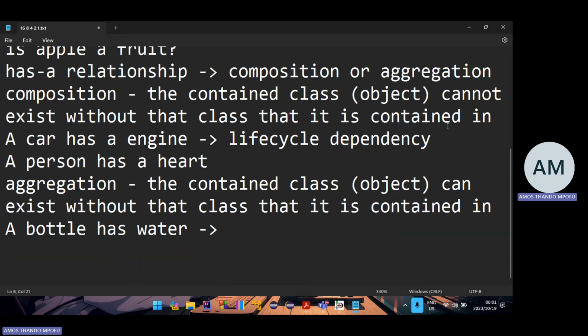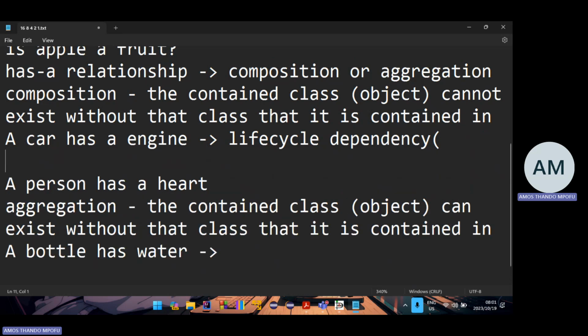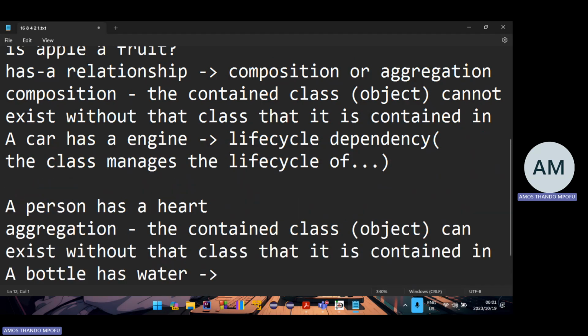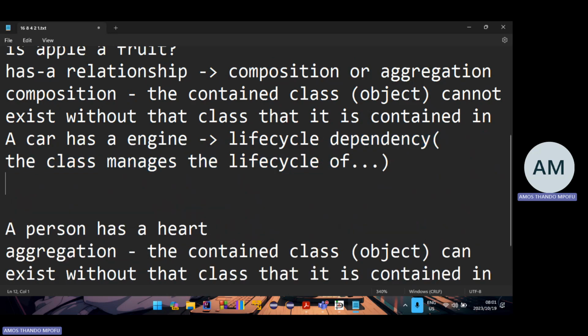And when I say life cycle dependency, for this one, it means that whenever they say the class manages the life cycle, it means that it's composition. And since it's composition, that means we're going to create, for example, let's say the engine object, and make a pointer there, and call it underscore engine.